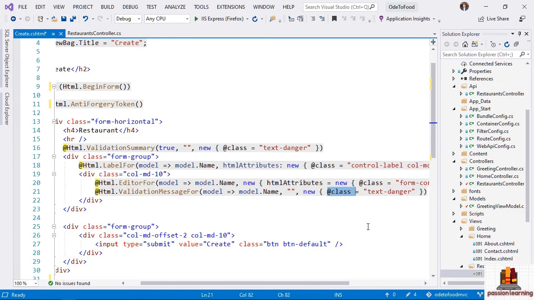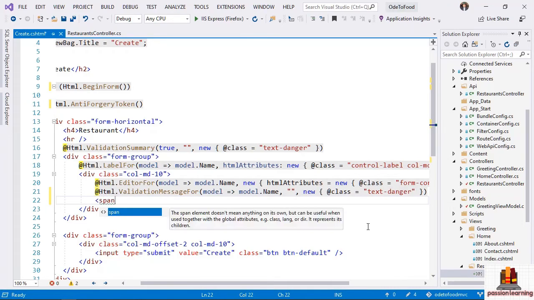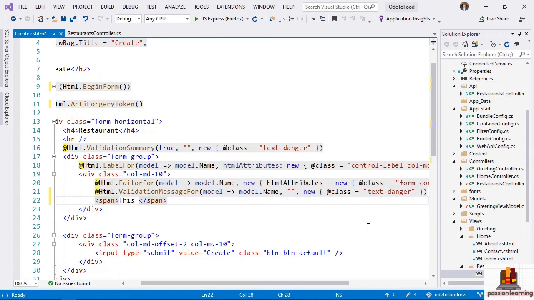dangerous. So this @class syntax is a way to set a class attribute on a particular HTML element. So let's say that ValidationMessageFor ultimately renders a span that says something like "the name is required." That can be a validation error message that appears, but we want to style the text inside of the span to make sure it stands out. We essentially want to add a class of text-danger, which is a class that is included using the Bootstrap CSS framework. Again, not a topic I'll get into a lot in this course, but you can find plenty of courses on Bootstrap at Pluralsight.